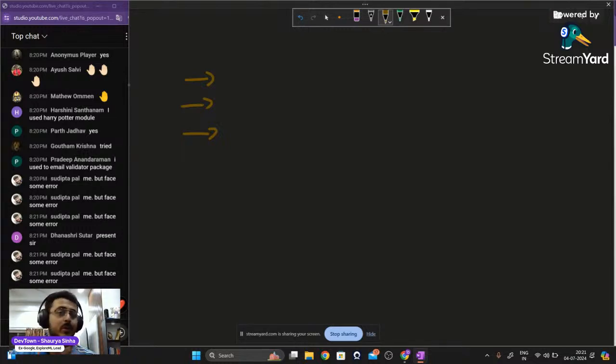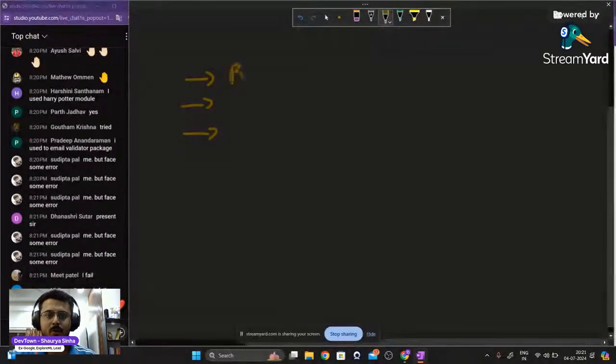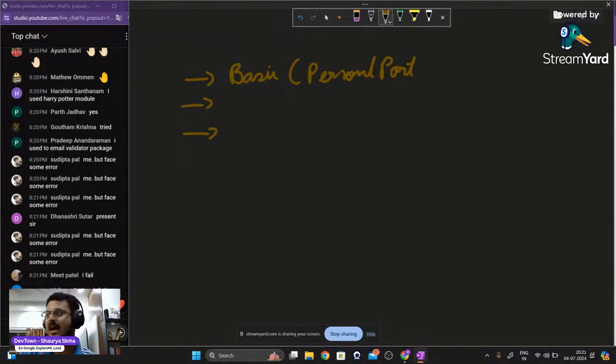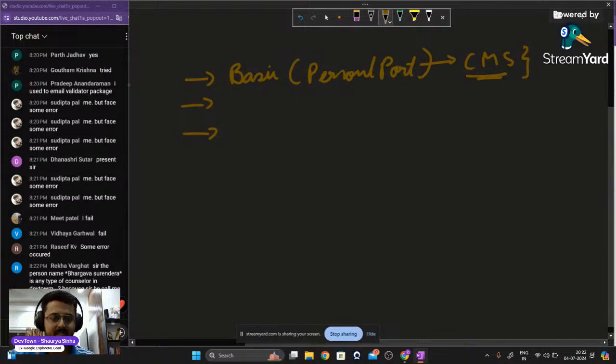Like how beautiful you were able to make your website, how responsive your website was. So a basic project can be a good personal portfolio website, with a little bit of CMS, and with React JS being used. A beautiful front end of a website is very important. If the personal portfolio website has a CMS to it, it's an awesome project to have. But still, I'll categorize that as a basic project.